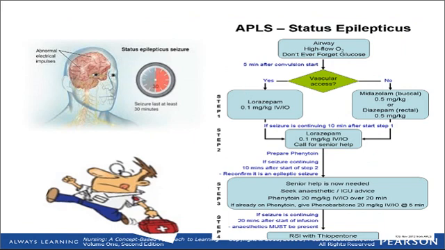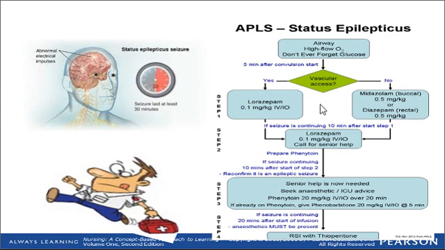Okay, status epilepticus. It's a continuous seizure greater than 30 minutes. It is a medical emergency. So I drew your little emergency guy down here. Airway, airway, airway. Never stick anything in the mouth when a seizure has started. So airway, breathing, circulation, neurological. A, B, C, D. D is disability. So make sure they have an airway, that they're breathing, that they're circulating okay, and watch for neurological changes. You're going to keep them safe from themselves.